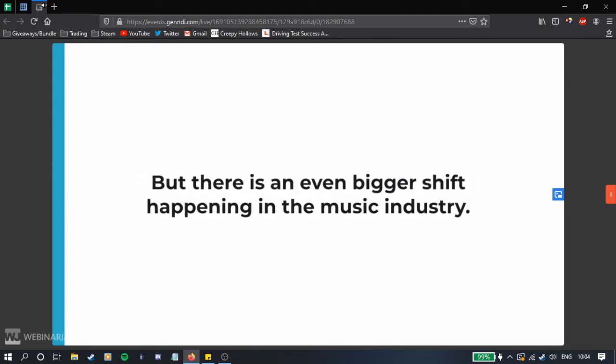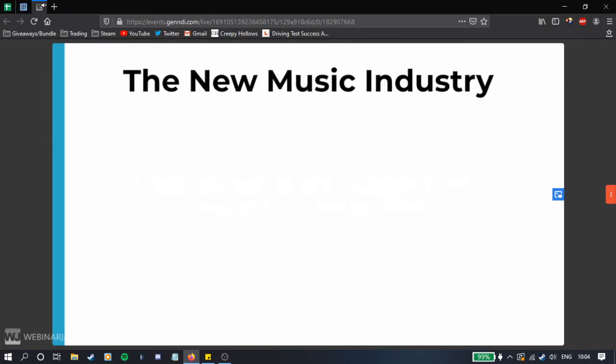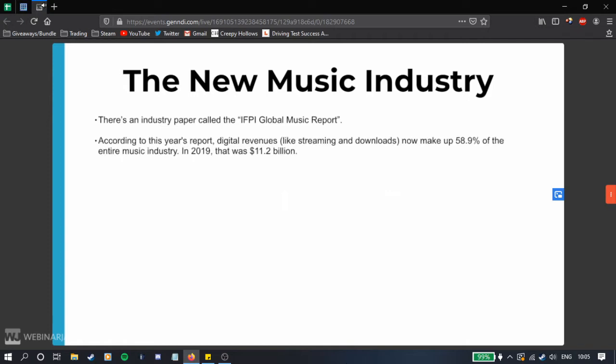But there is an even bigger shift happening in the music industry, and I think it's really important to be aware of this. So the new music industry. Now, if you don't already know about this, there's an industry paper called the IFPI Global Music Report. And according to this year's report, digital revenues, which is like streaming, downloads, that kind of stuff, now make up 58.9% of the entire music industry. So this is the majority of the industry now.